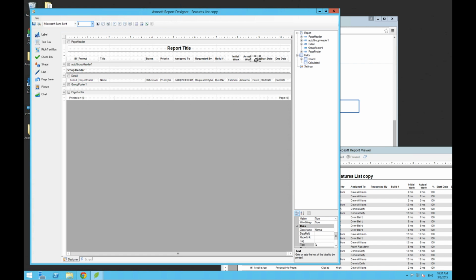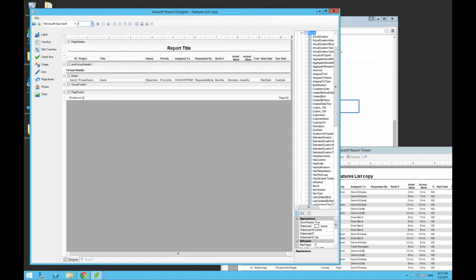So right here, if you select any of the elements and change the text property in the actual element over here, it'll go ahead and update the label for you. But then these sections are actually variables, so it's quite easy to swap out any other information. So if I wanted to delete this one and then add another field, we can grab all of the fields over on the right under the field section and then the bound section, and just drag and drop really any of the fields that we have.